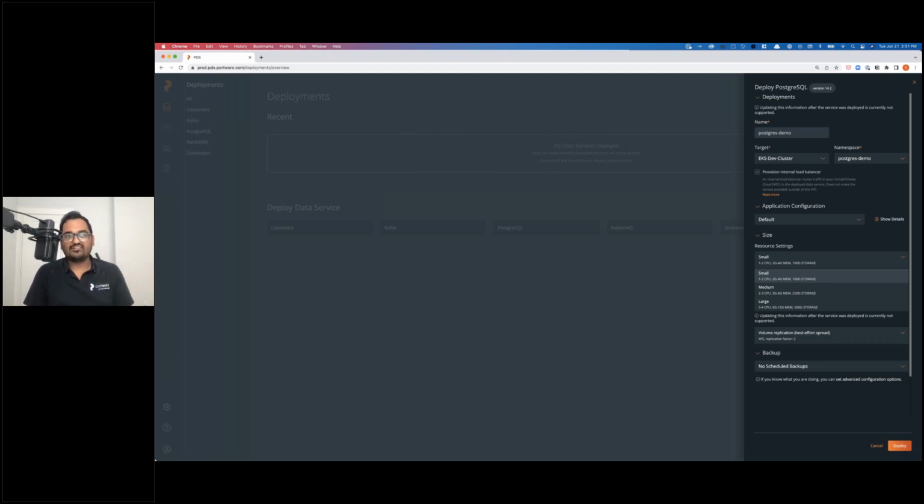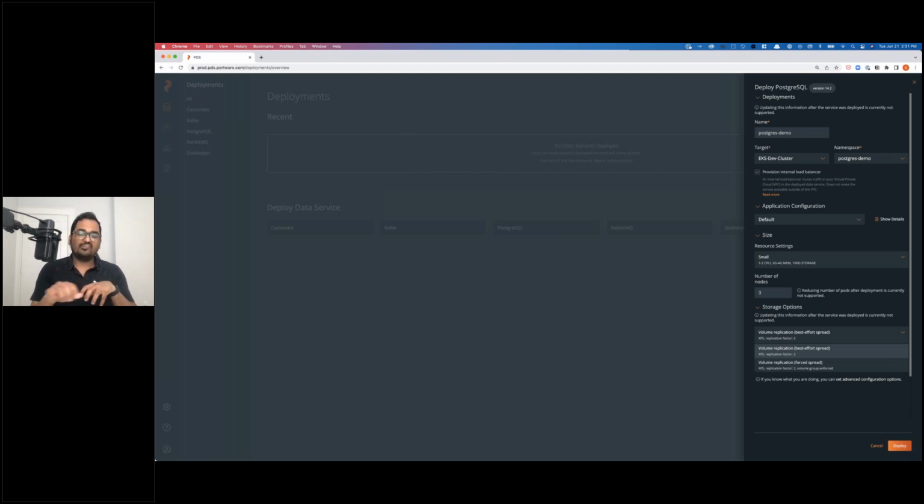I'm just using it for a test app, but I still want the Postgres instance to be highly available. So let's select a 3-node Postgres cluster with 1 active and 2 standby, or 1 primary and 2 secondary Postgres instances. And then from a storage options perspective, I do have a couple of different options available by default. I have an XFS backend with a replication factor of 2, and the volumes will be spread across my EKS cluster on a best effort basis.